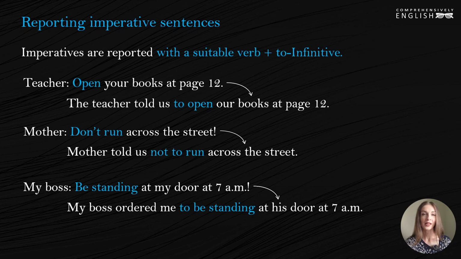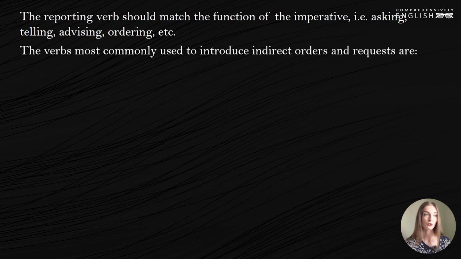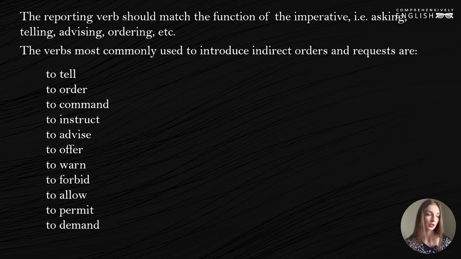Now, having discussed that we use infinitives in order to report commands and orders, we need to mention one more thing. The reporting verb should match the function of the imperative. It is asking, telling, advising, ordering, etc. The verbs most commonly used to introduce indirect orders and requests are to tell, to order, to command, to instruct, to advise, to offer, to warn, to forbid, to allow, to permit, to demand, and so on and so forth.